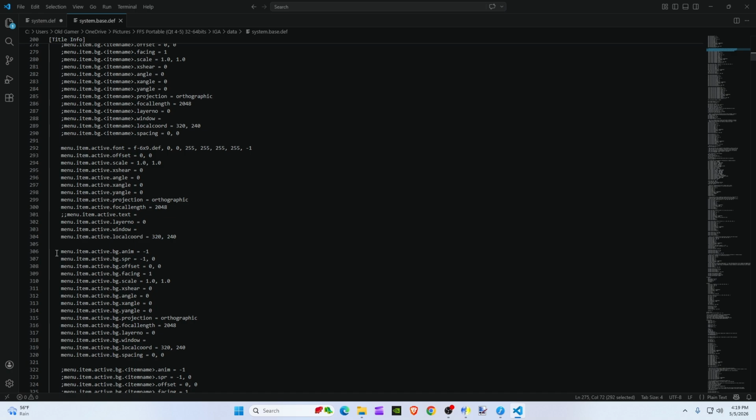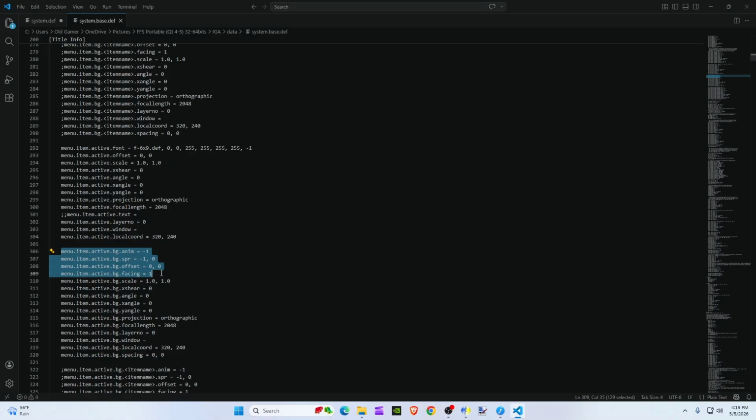Okay, so we're only going to copy a couple settings. We're only going to borrow a couple settings through this information. So basically what we want is the offset, animation right here.